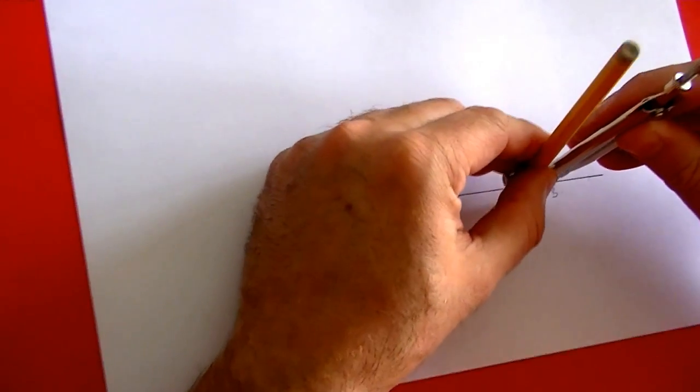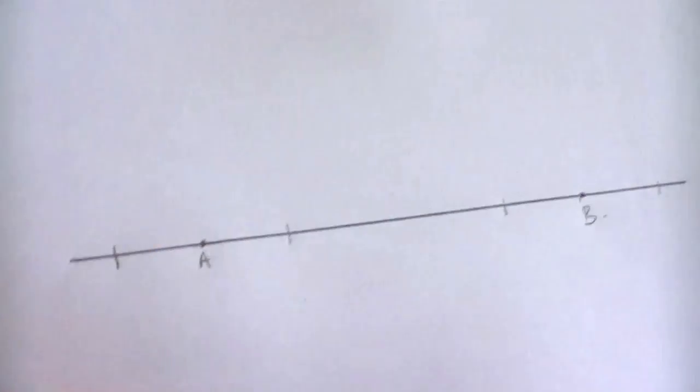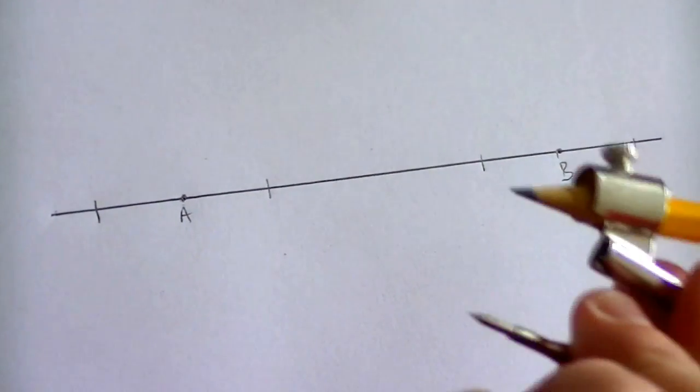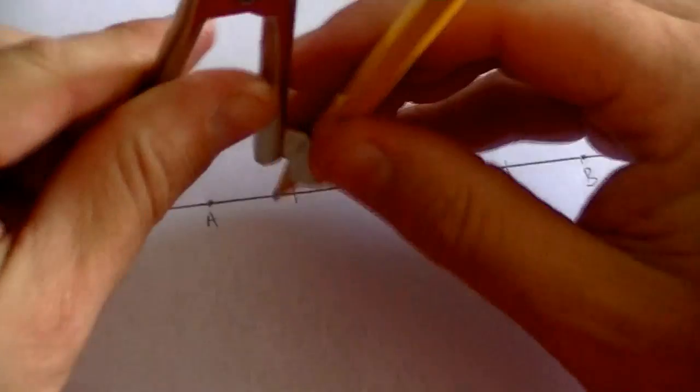So, as you can see, these are all exactly the same distance out from A and B, which is important. So, then what I'm going to do is bisect them, just like you've probably seen me do, hopefully you've seen me do in other videos.